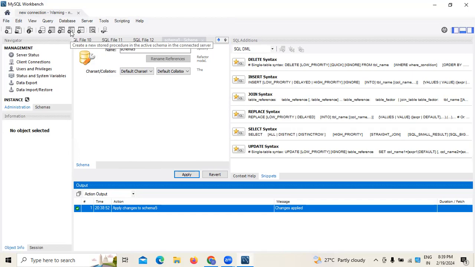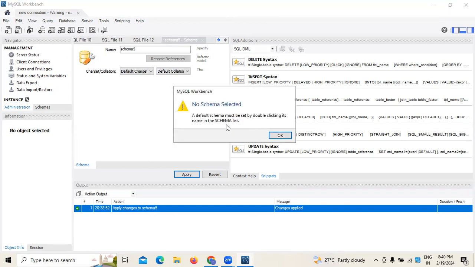Next, once we have created a schema, the next thing we need to understand is stored procedures. If you want to create a stored procedure for the active schema, there is an option called creation of stored procedure.